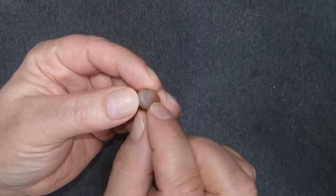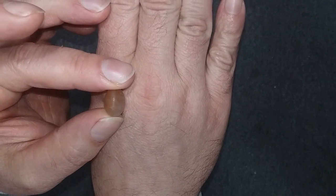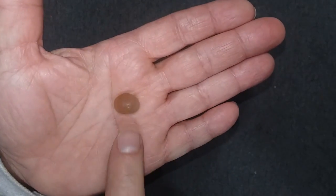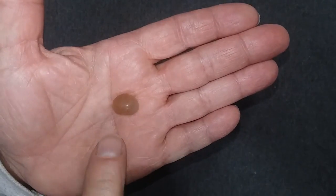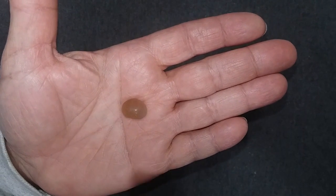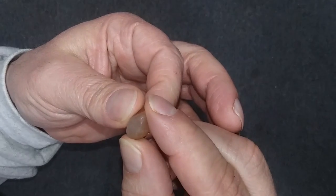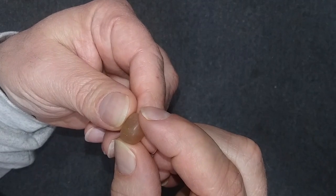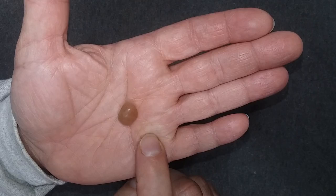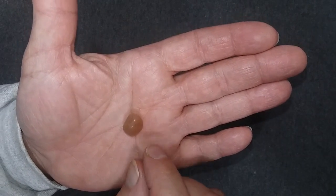We have this side here — this side is sort of flat, and we already have a nice dome shape on the top side. So what I'm going to do is turn this into a cabochon. I'm going to take this side here and flatten it down, and then get that onto a stick so I can shape it. The stone's pretty small, so I may have to do it by hand. I'll find out here in a minute.